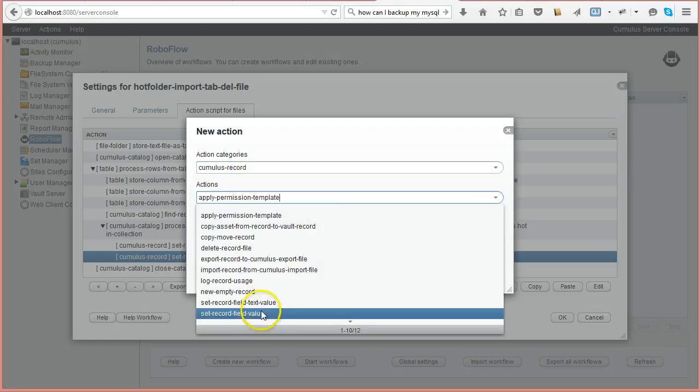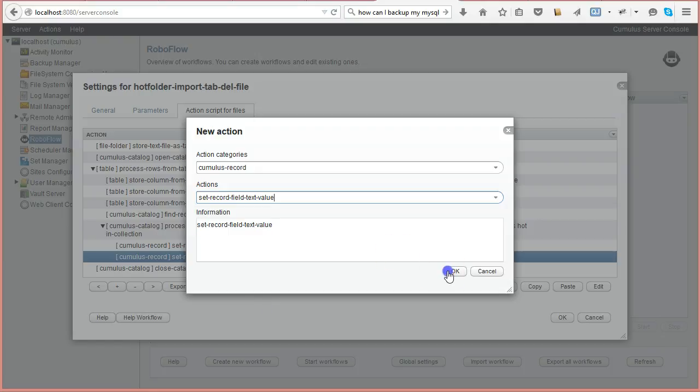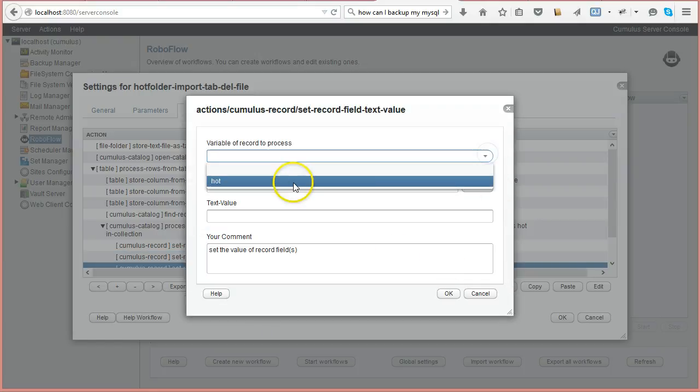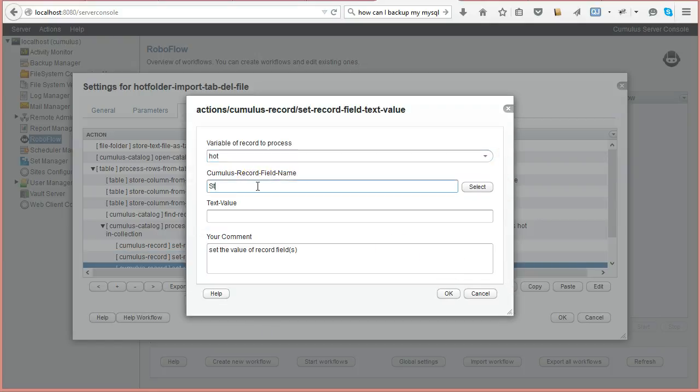that is not stored. I can say set text value. In that case I select a record, I set the field, and I choose the status field for instance, and then I can type a value, so imported could be one.